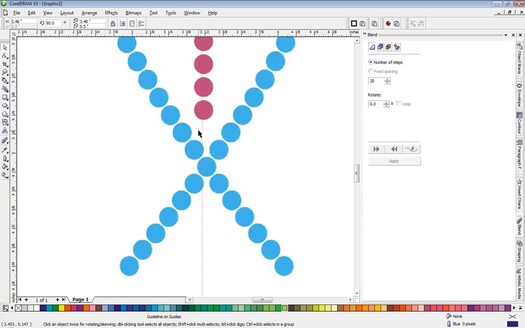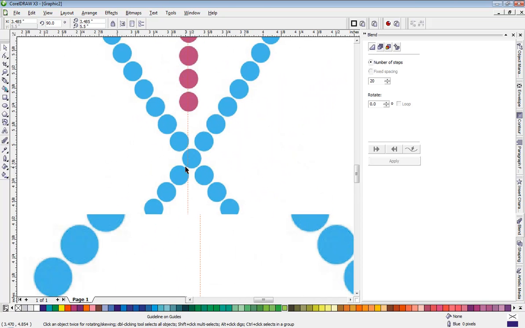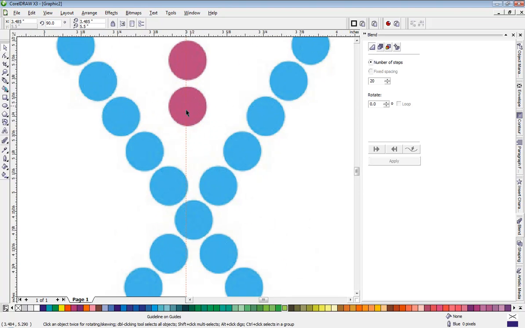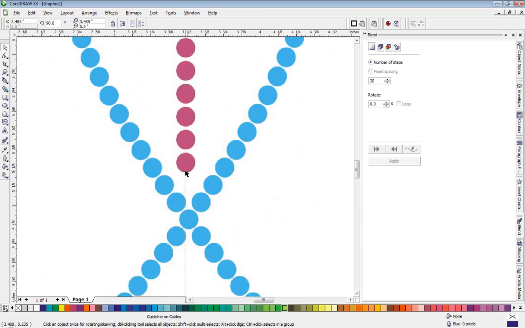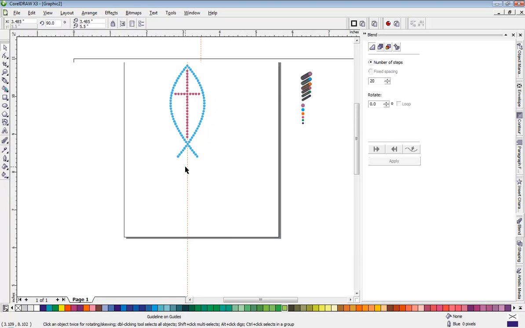It's not super critical, but it would be nice to get it as close to center as we can. It has to come over just a little bit, but I think it's just a weird CorelDRAW bug. At any rate, it doesn't really matter.